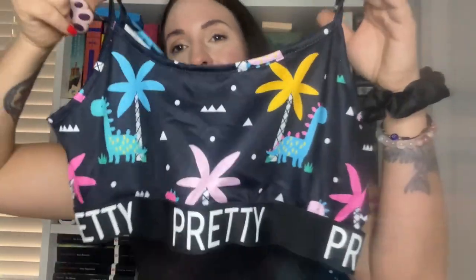I did get another PJ lounge set — very pretty. These are the shorts with little fun-colored dinosaurs and palm trees. I love their pajama sets and lounge sets — every haul I do is going to have one of these. They're so cozy. I've had one break — the strap broke because my cat was clinging onto me. These are okay quality, not the best, but if you just want cute little PJs, don't waste your time at Target, Walmart, or Forever 21 — just get them on Temu, they're like $4.